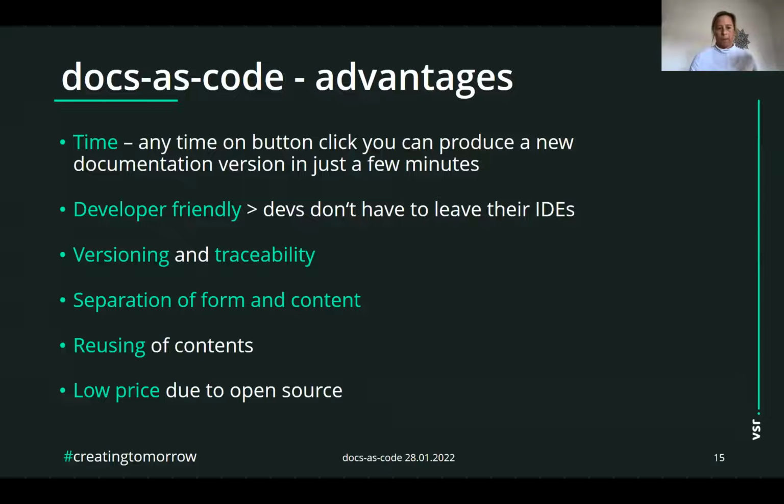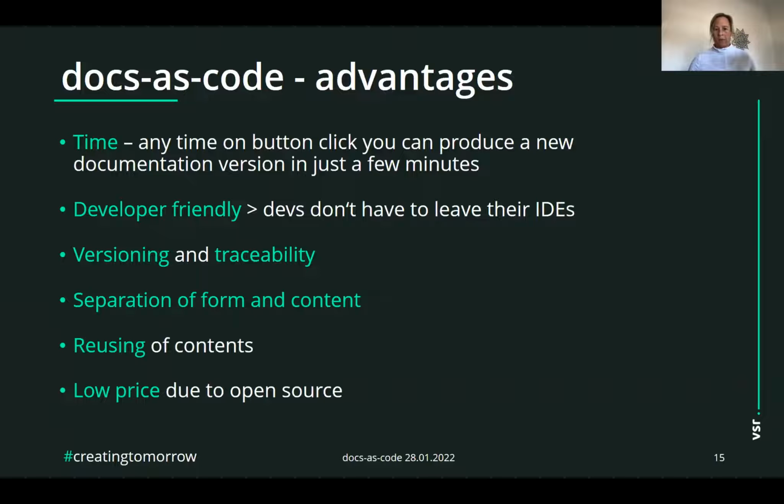And yeah, so the advantages are, first, the most important advantage is time, because in 3 minutes I can create a new version. It's very developer friendly, as I already mentioned. You have the versioning, you can always see who has done what. The form and the content are separated. You can reuse a lot of content with snippets by modularizing your documentation. And it's a very, very low price.